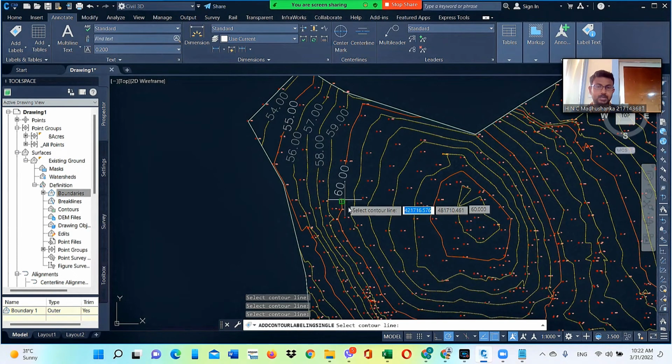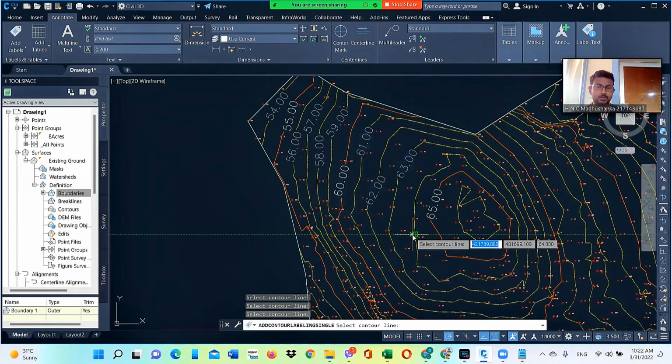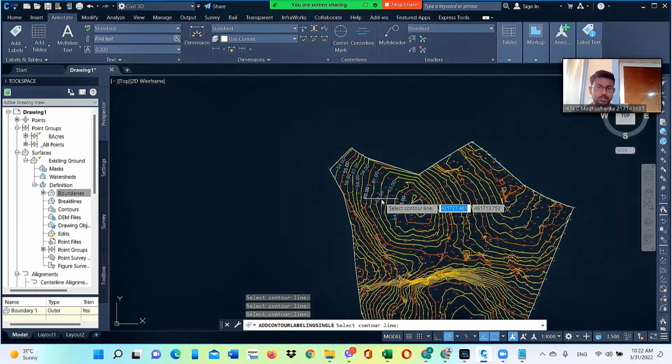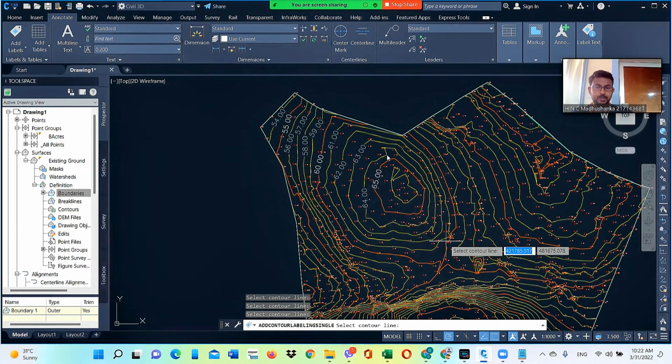So I can label every 5 meter contour, or I can label each and every contour like this. It depends on your preference. So this is called contour labeling.